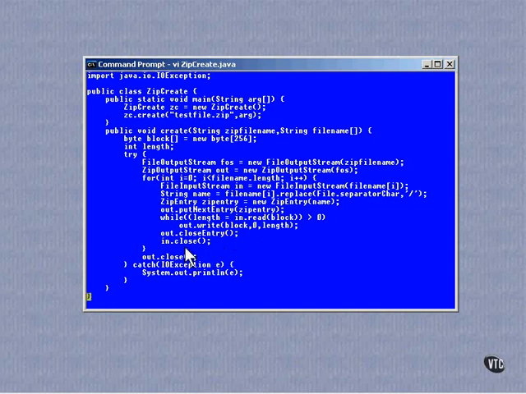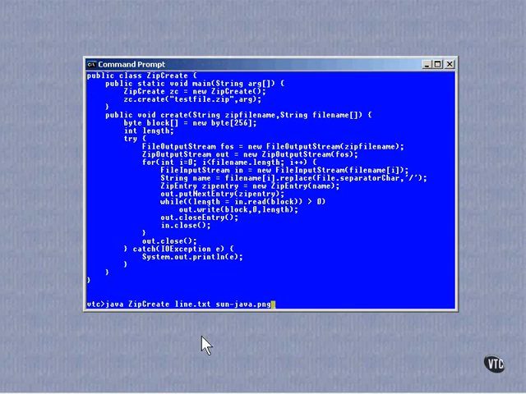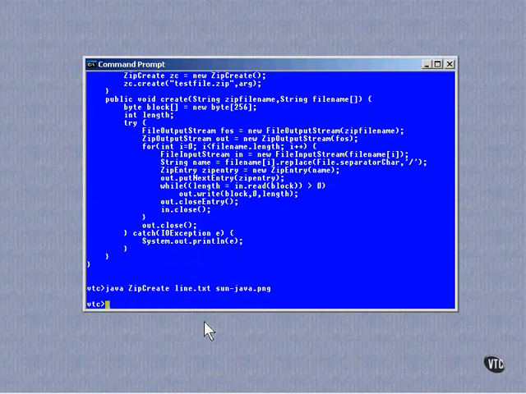Finally, the input file is closed, and the loop starts over for the next file. This command line will build a zip file containing the 2 named files. That builds the zip file. You can use regular zip utilities to unpack it or to look inside it. I've got a program that will show its contents.